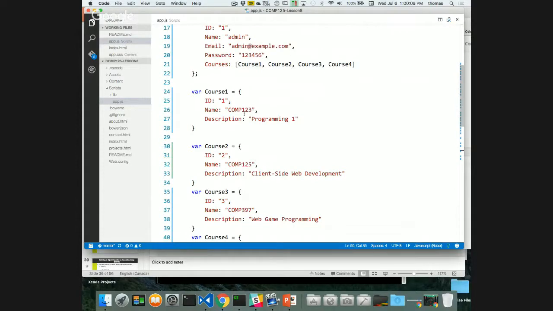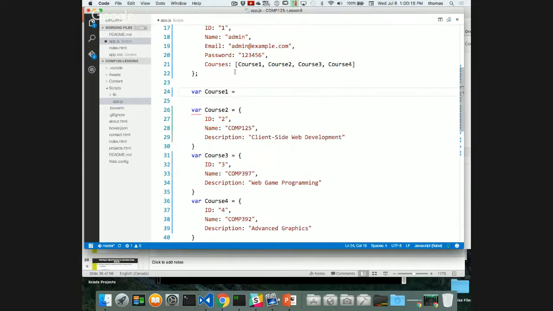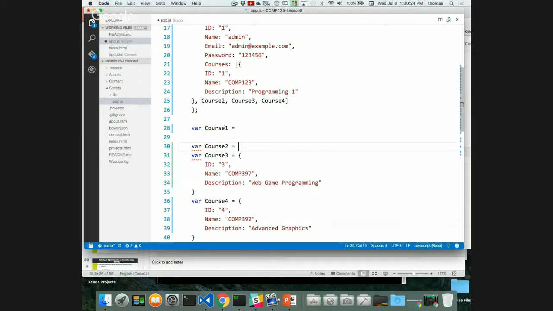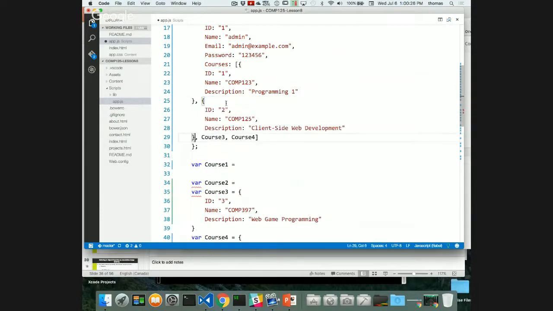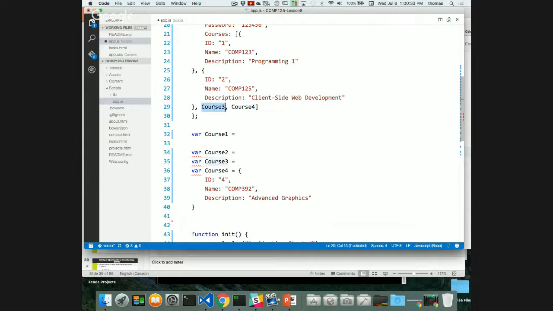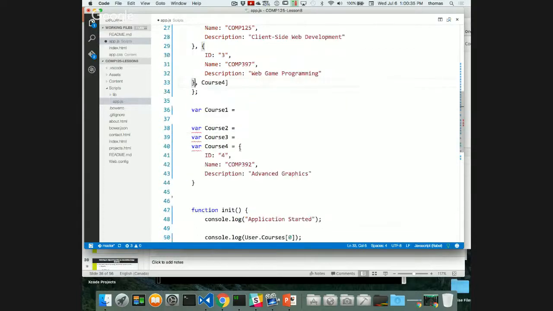Okay, how about if I wrote it this way? Bear with me, I know you're going to feel crazy when I do this, but how about if I do this? And then course 2. Will this make a difference? So now these are anonymous objects that I'm adding in to my courses. I'll fix this up in a second. I want you to see the notation. That's the most important piece here, so that you understand what I'm doing.